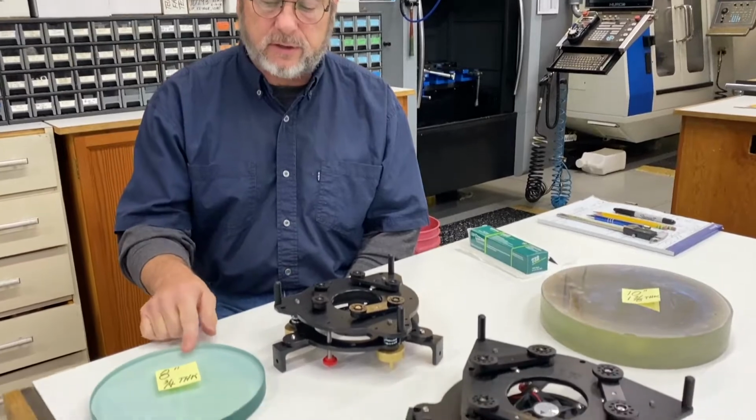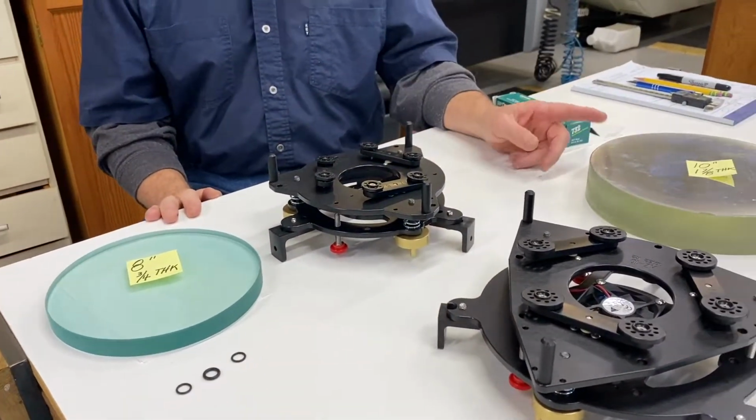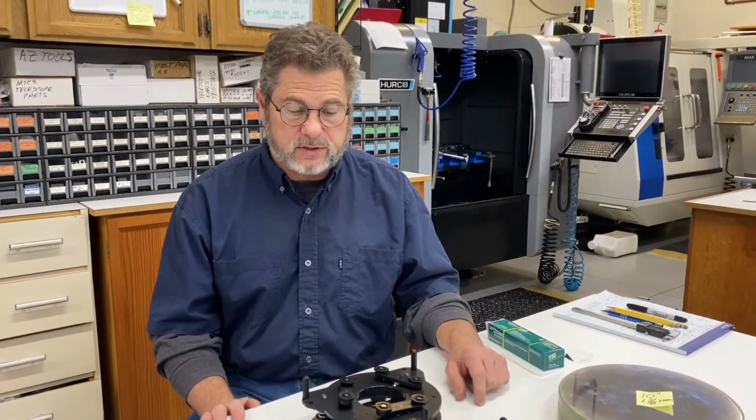Today we're going to demonstrate how we secure a mirror to a mirror cell with silicone. And below us here you see we have an 8-inch blank that's 3/4 thick and a 10-inch that's 1 7/8 thick, so basically full thickness. So let's get to it.